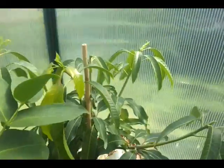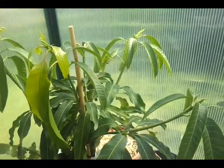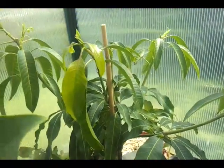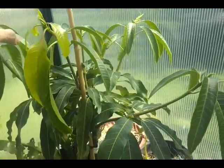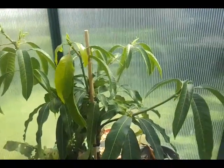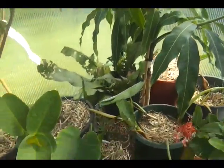Over here is my mango, and it seems to be doing well. I've been following Fairchild Nurseries and how they prune their mangoes quite religiously. Apparently when you first plant it you tip everything, and as you can see I've got all this flush new growth. It's looking like it's surviving so far — and keep in mind it's autumn, but inside the glass house it's a good 30 degrees Celsius.